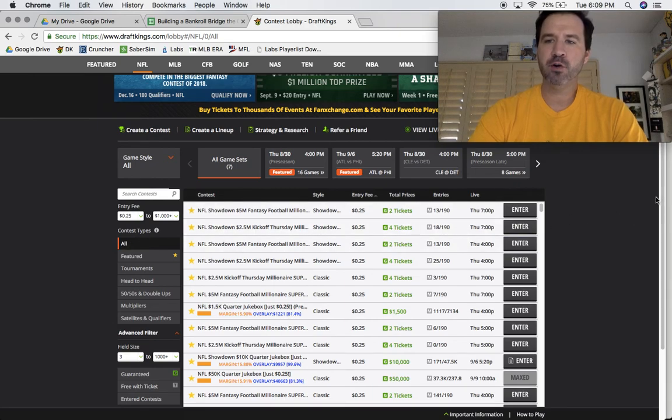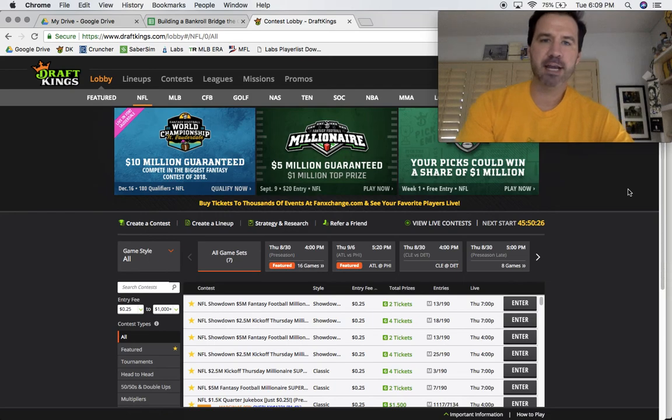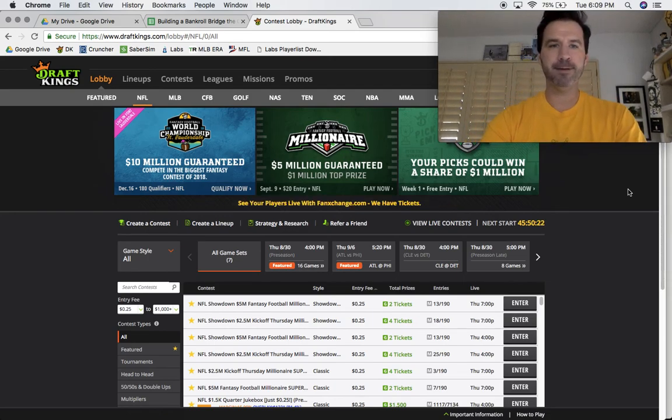Today we'll be going over the DraftKings Lobby. For you new players who just signed up for DraftKings, you saw the commercials, you want to win $1 million week one NFL, this is how you get started. I would definitely not encourage you to try to do that, but nonetheless, this is where you would want to begin your journey. The lobby looks pretty overwhelming, so we'll go through it slowly.